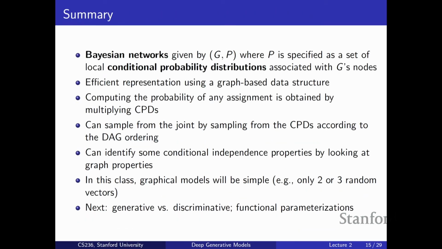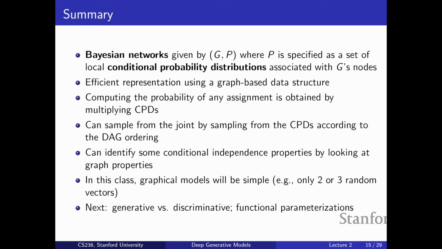Now, to summarize, we can basically use Bayesian networks as a tool to factorize distributions and write them down as a product of conditionals. You get the joint by multiplying together the conditionals. You can sample by basically going through the ordering. In this class, we're actually not going to be going this route. So that's the route that you're going to take if you want to build up a graphical model, a PGM, a probabilistic graphical model.